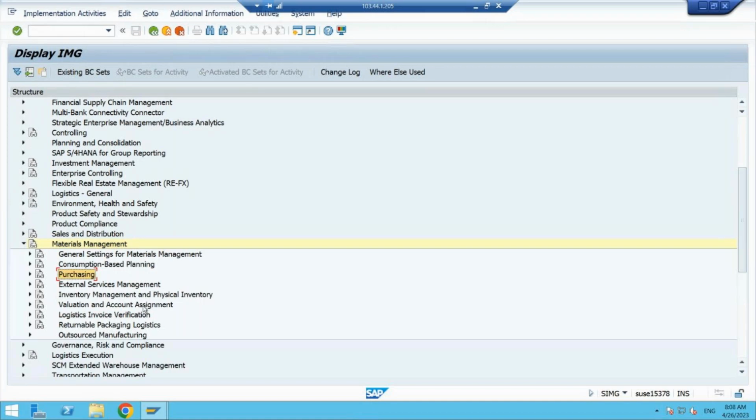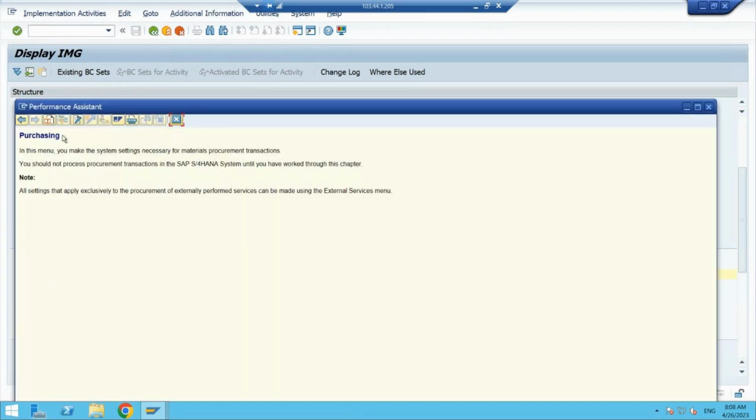As per our configuration path, after SPRO, IMG, Material Management, then Purchasing, if I click on this document, you can see that in this menu you make the system settings necessary for the material procurement process. You should not process procurement transactions in the S4 HANA system until you have worked through this chapter.